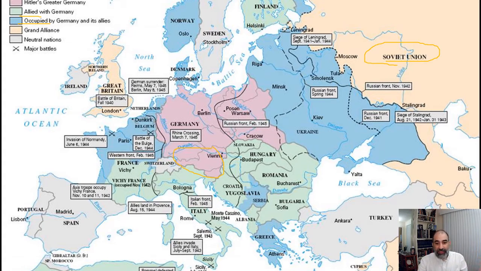So this is a map actually once the war gets going. In your textbook, there's a bit of information on Spain. In my History of the Middle East class, I talk a little bit about Turkey as well, and other things in the Middle East, a bit about World War II. But for our purposes, we really just want to understand what happens early in the war, right?